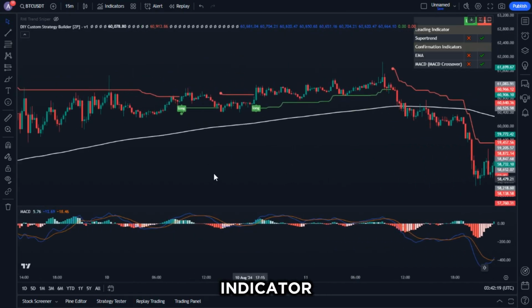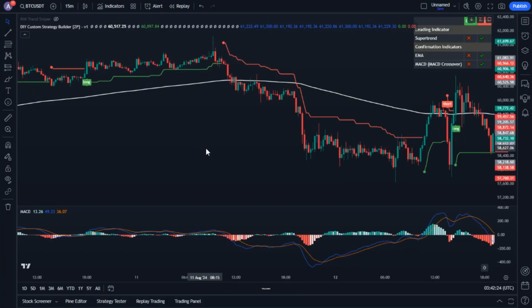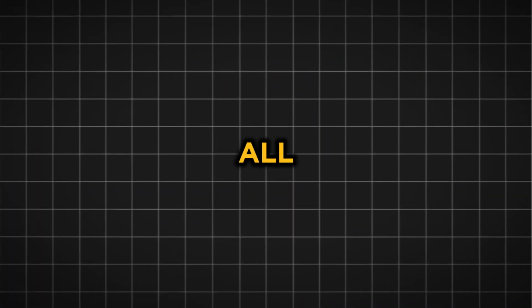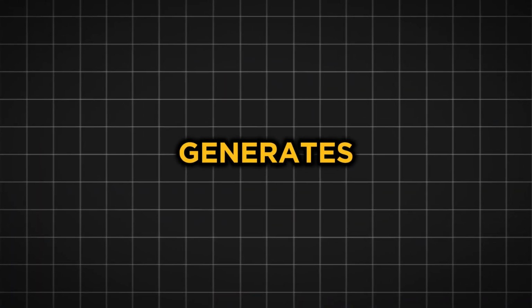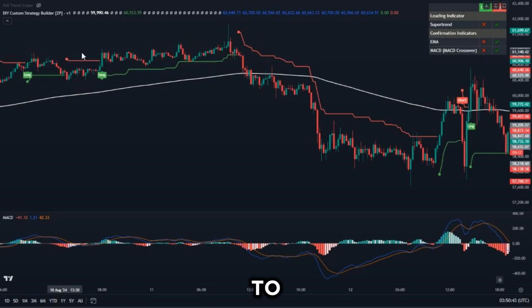This indicator effectively integrates 3 distinct indicators to form a robust trading strategy. When all conditions align, it generates either a short or long signal. However, it is crucial to wait for the signal to be clearly confirmed before entering a position. To further streamline automation and reduce the need for constant chart monitoring, utilize the Alert feature.